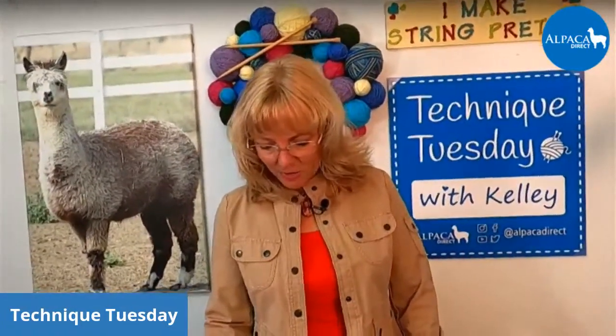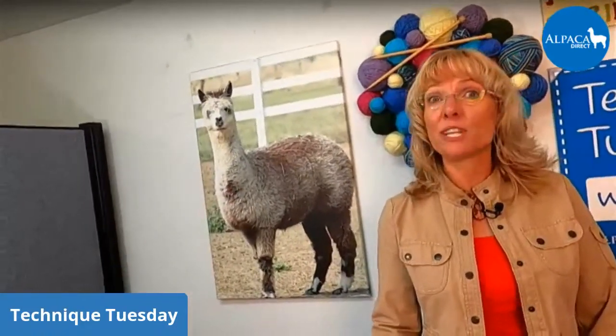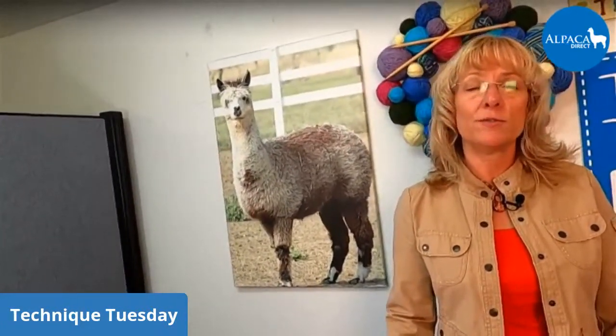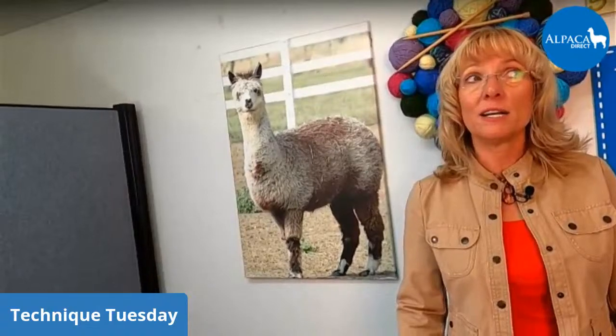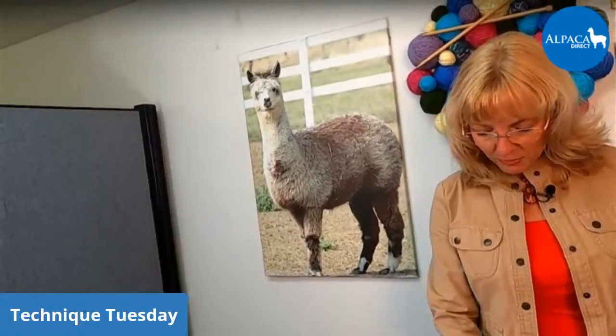The second question was ideas for holiday stockings. We have an easy entry-level stocking pattern by Churchmouse as well — it is knit with an afterthought heel. If you look in our patterns under Churchmouse, you'll find an easy Christmas stocking pattern. You can also go to different websites and find a ton of free patterns. Churchmouse Yarns and Teas write very beginner-friendly patterns and they are an excellent, easy pattern to follow.